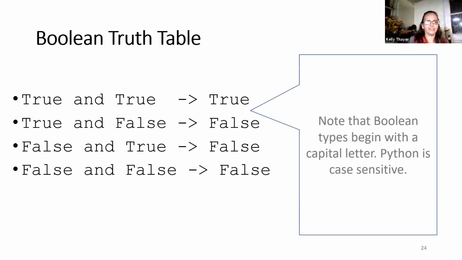So if you tell the whole truth and nothing but the truth, then that would be a true statement. But if you told partly true and partly false, the dog made me do it. An alien came down from outer space and told me to eat the cookie, and now there isn't a cookie. Well, there isn't a cookie, that's true, but is the part about the alien true? So if we have something that's true and false, that's not the whole truth, is it? The same as if we have false and true.